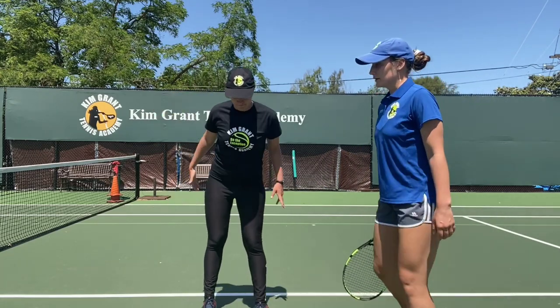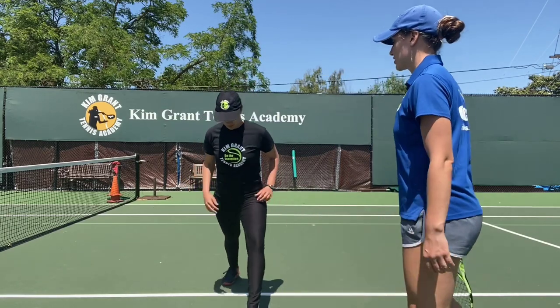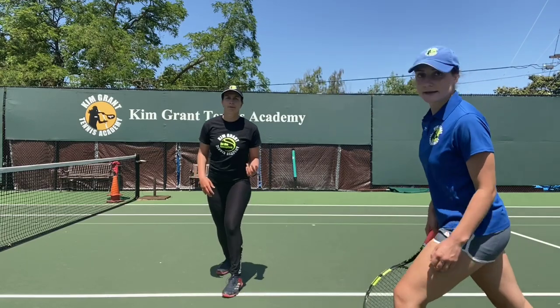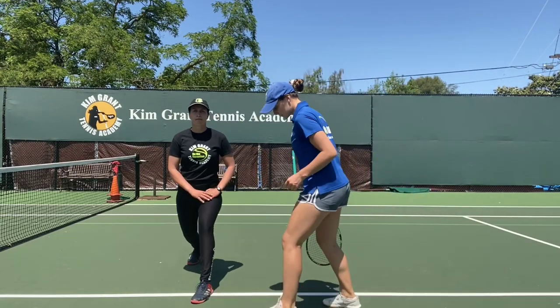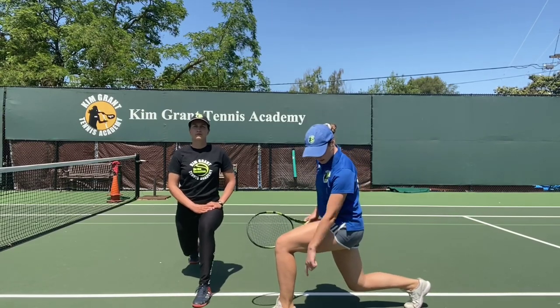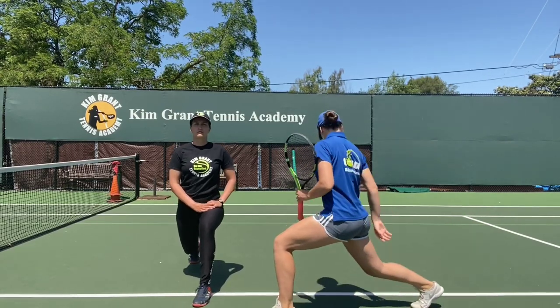5, 4, 3, 2, 1. Okay, next one is gonna be a lunge stretching. So bring your left arm or leg in front, right one goes behind. And make sure that you create the right angle with your leg, with your left leg, with your right leg.